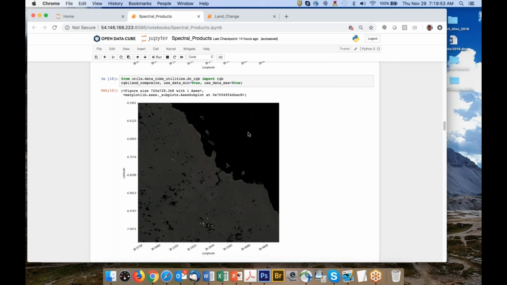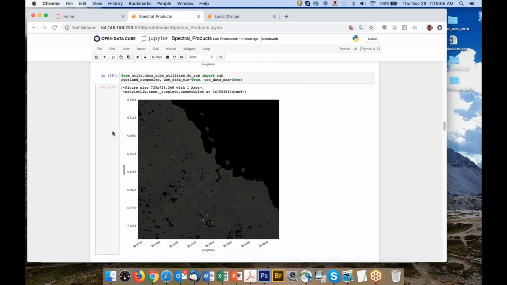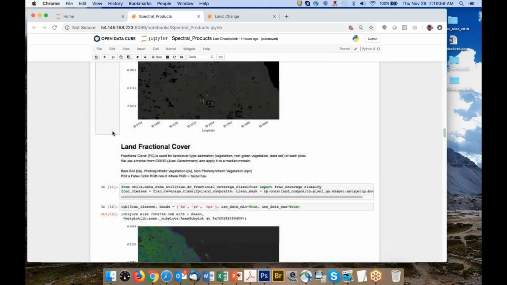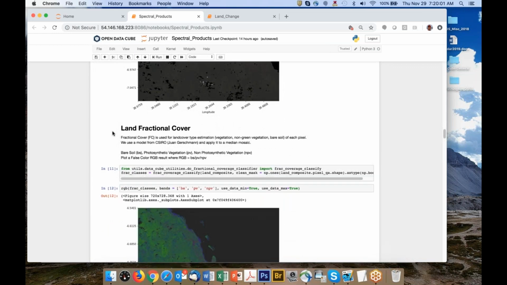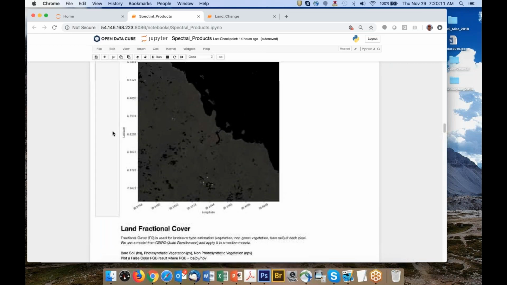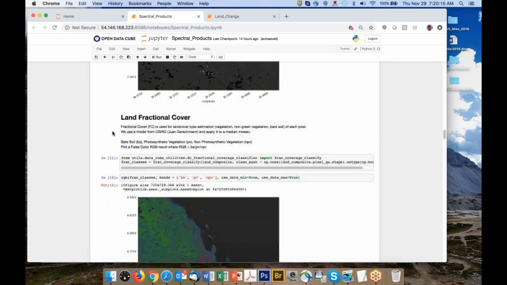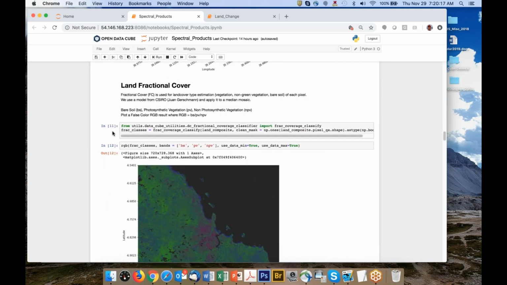This one is a land composite where it masks out the water. You'll see it's a little clear for some other scenes. This particular one is very dark. Now let's go look at some of the products. Again, we have loaded into memory the information we want to do the analysis on. I've shown an RGB image of what this might look like in a typical red, green, blue. But now let's get to the powerful products.